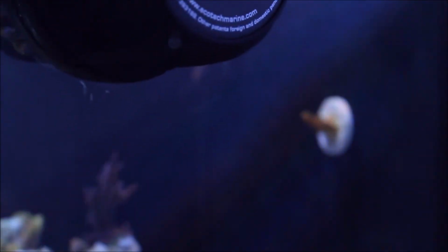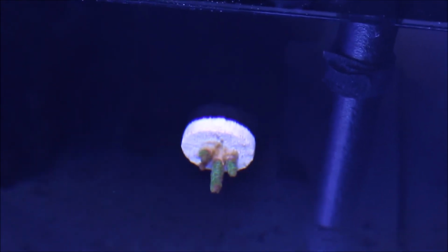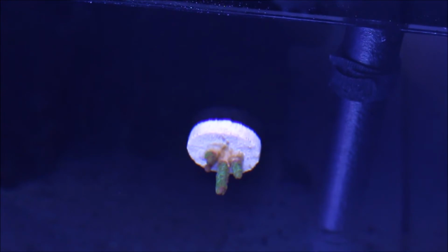And here's a green slimer. It's really colored up. It's hard to video it back here because it's just so dark, but it's really bright and it's looking good.